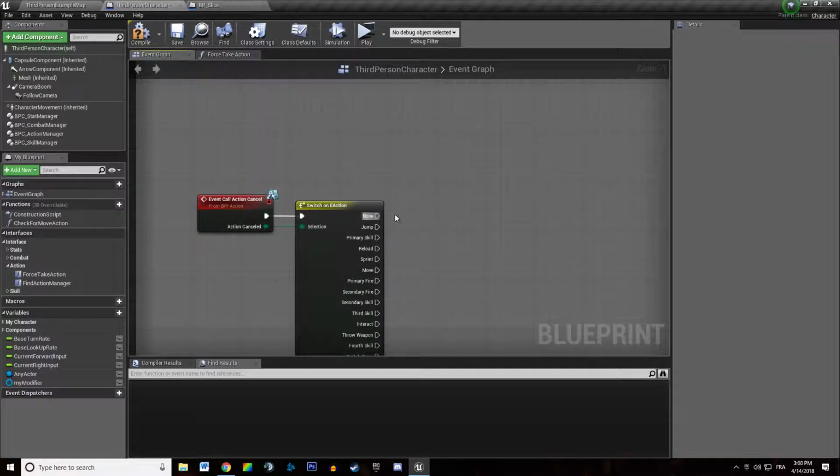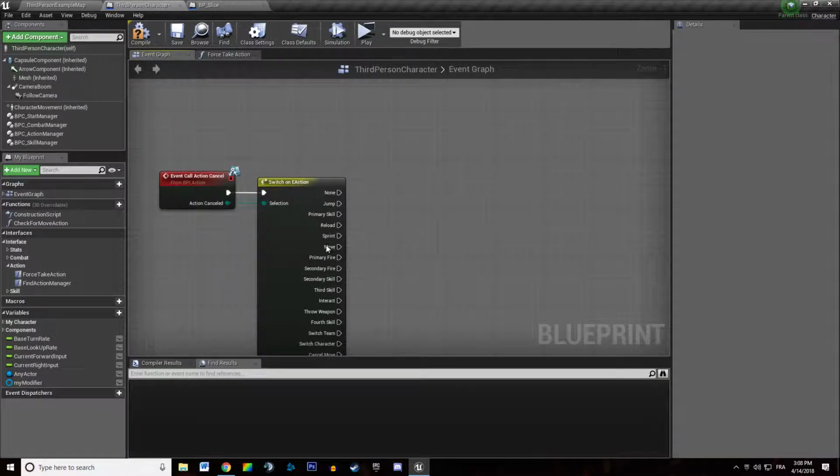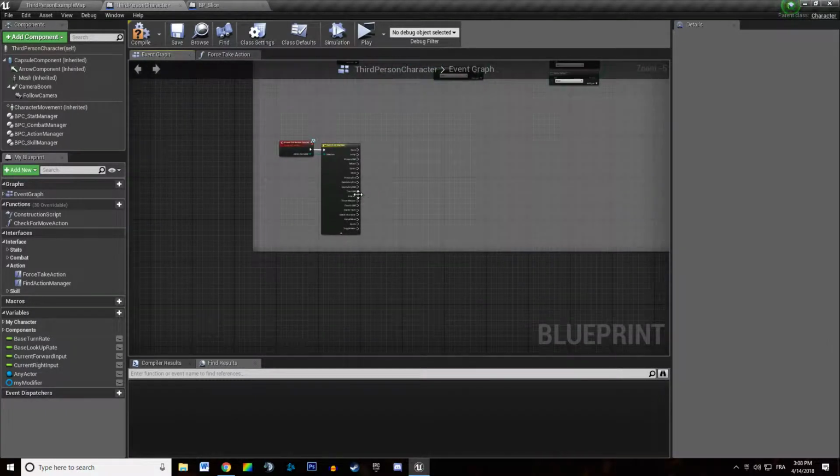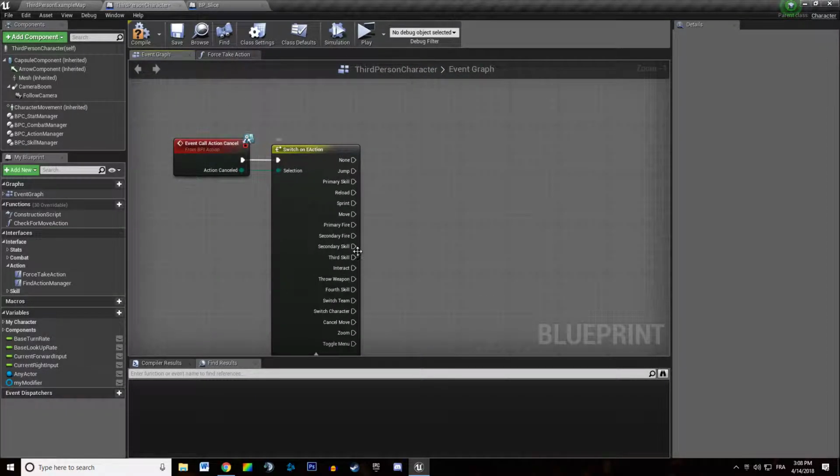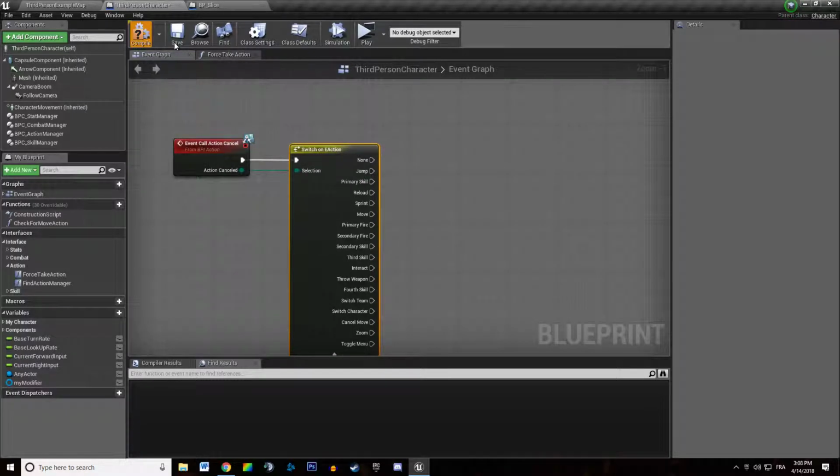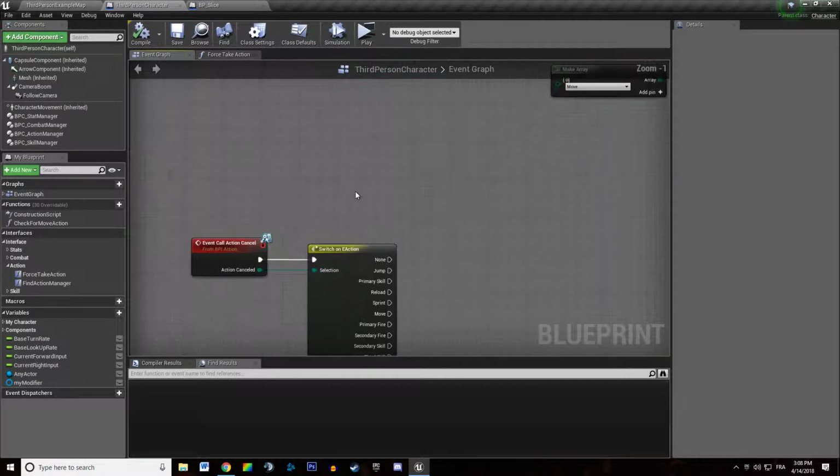So for instance, what could we implement quickly? Right now, we are just going to say that if we hit the shift key, we are going to ask for our primary skill to stop, for instance.